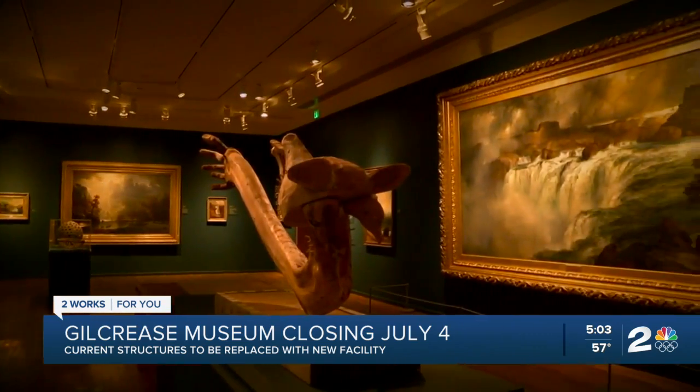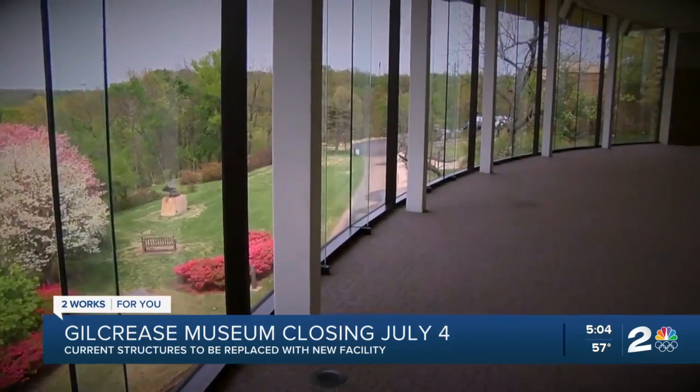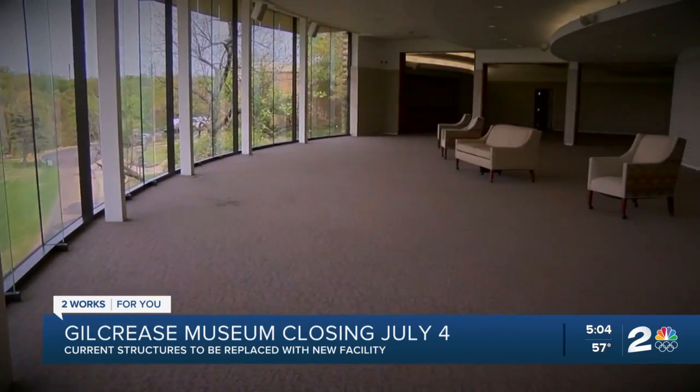Which is appropriate. Our last exhibit will be the Declaration of Independence and the signed copy of the Emancipation Proclamation that's in our collection, as well as a couple of other documents. So we're really excited to have that open a day or so before Juneteenth, and then we close with the Declaration on July 4th. She says the new building will incorporate more of the grounds in the visitor's experience. She says you can also expect the exterior views to be better.